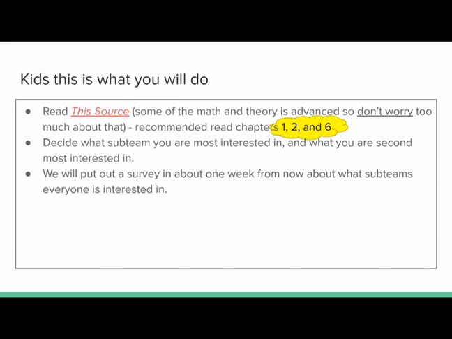So if you open the slides and click on the link, you'll go to the textbook that I'm talking about. Chapter 6 relates specifically to liquid rockets. Actually, chapters 6 through 13 all do, but 7 through 13 are very in depth. Chapter 6 is a general overview of the design of liquid rockets. So I would recommend reading chapter 6, and then we'll be ready to go for the next meeting.